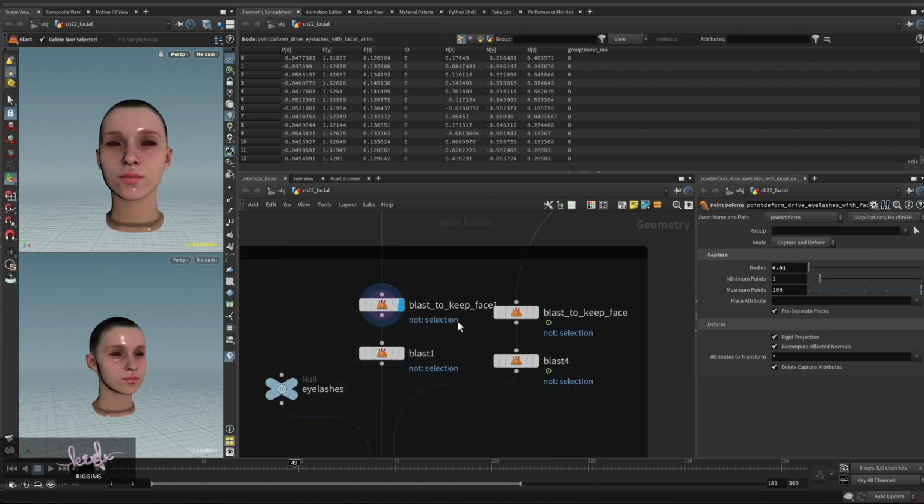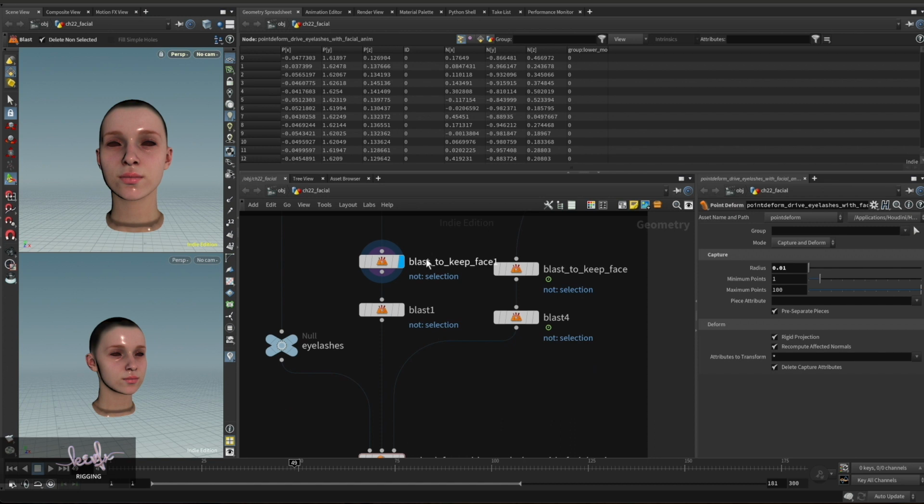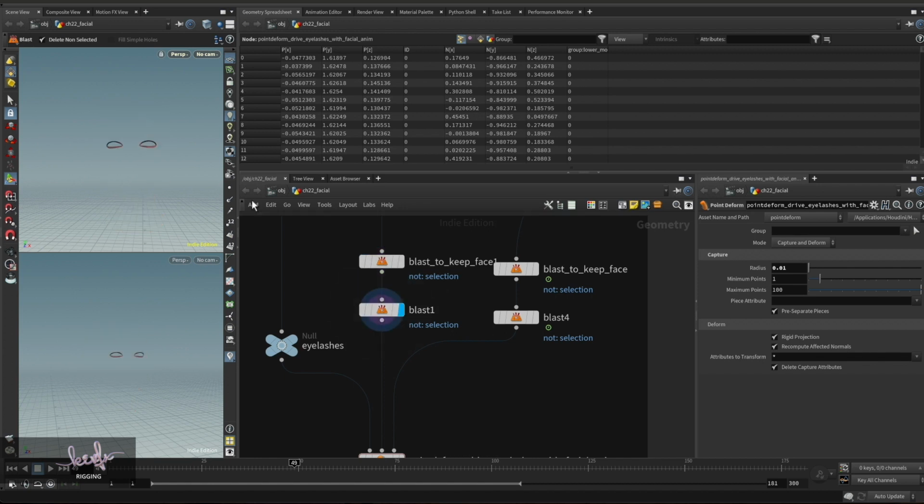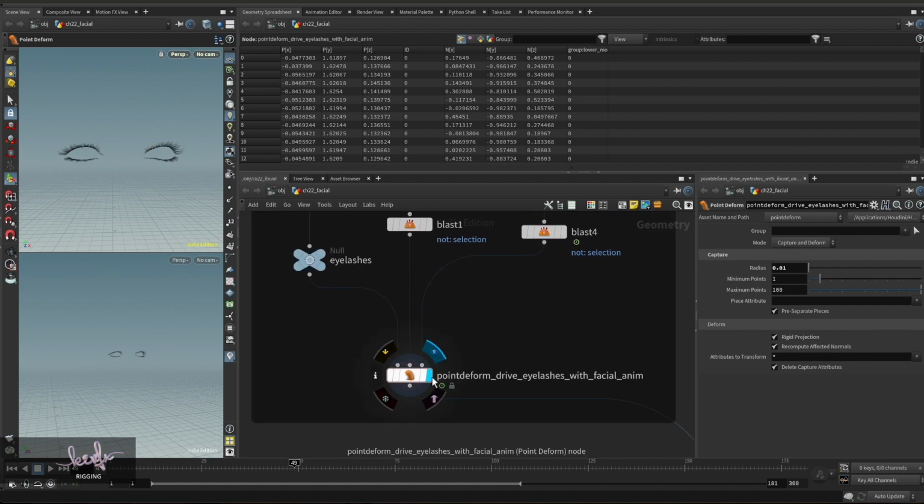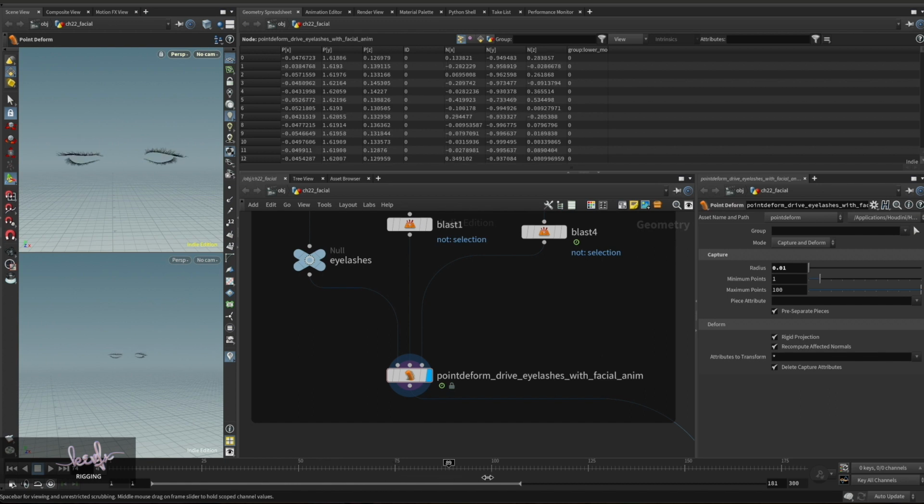When we choose what kind of geometry to drive the eyelashes, we narrow the range down to only those geometry that are very close to the eyelashes around the eyeball. So here, I'm only keeping these primitives. These are the rest primitives, and this side will be the animated primitives with the same selection. Then when you deform, you use this deformation information to drive the eyelashes, so they can follow the eye movement.